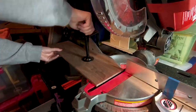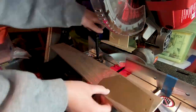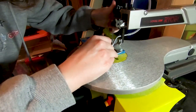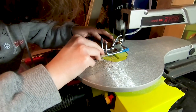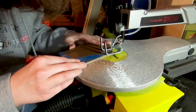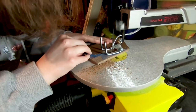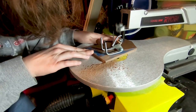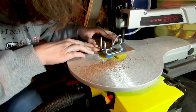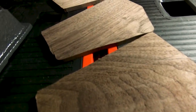I decided to use walnut for the build. I cut down a 5 by 24 inch piece that was a quarter inch thick into four pieces for the panels. Using a scroll saw, I cut the panels out with the template glued via a glue stick on top of painter's tape that was wrapped around the wood. I'm new to the scroll saw, but this technique worked really well. The reason is the tape's adhesive actually lubricates the blade while you're cutting, making it a lot easier. It also protects your wood from the glue so there's less sanding and cleanup after.